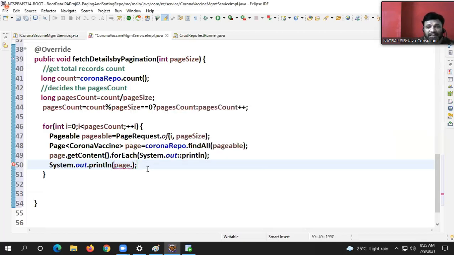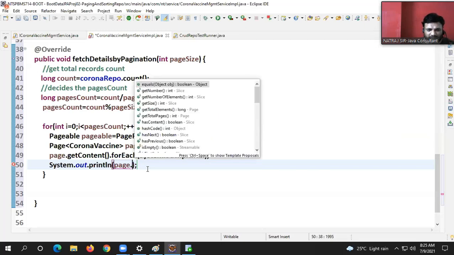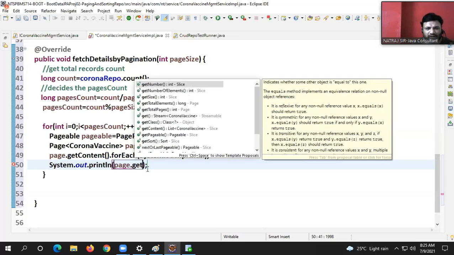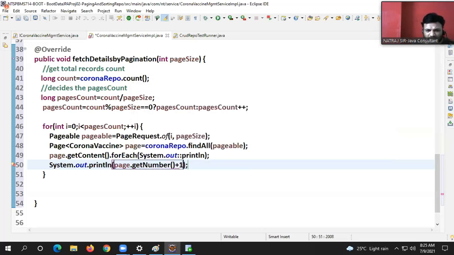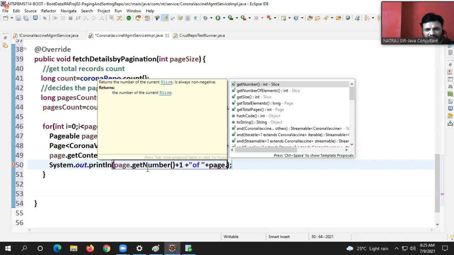Are you with me, boss? Page dot get number plus one, current page. Page one of, because it starts with zero now, boss. What is this? Page one of page dot get total pages.